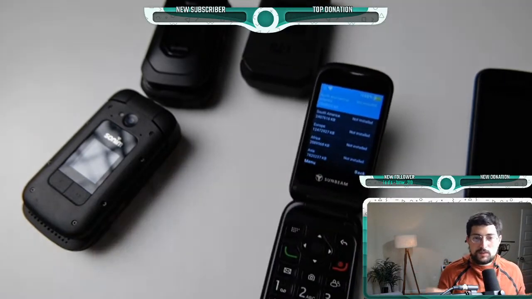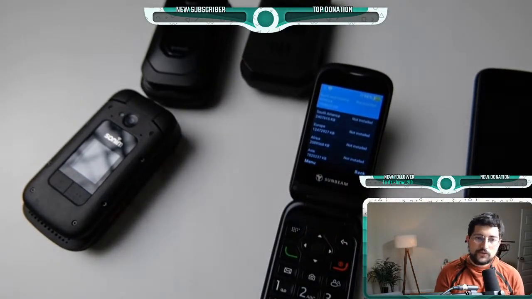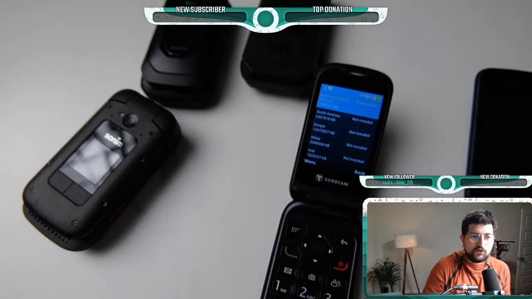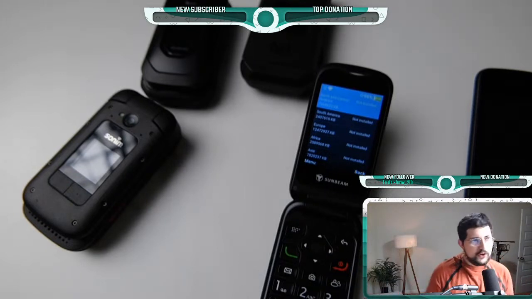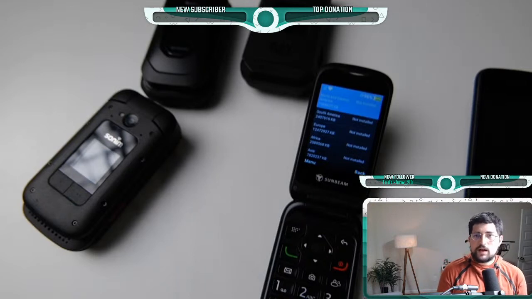I'm pretty sure they're going to be blocking some of that access in the future, just because they actually need those funds in order to continue working and developing this phone into being a better phone, and the phone updates that come with it. So I'm not teaching you to avoid supporting them. I'm just teaching you that it's an option for you to download offline, and you don't have to use their service automatically, but you're just using the app.